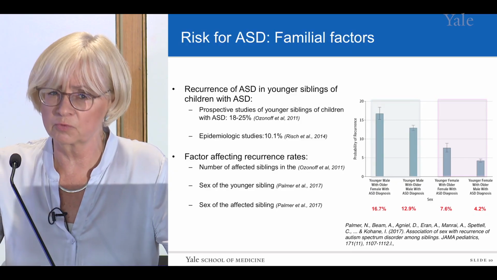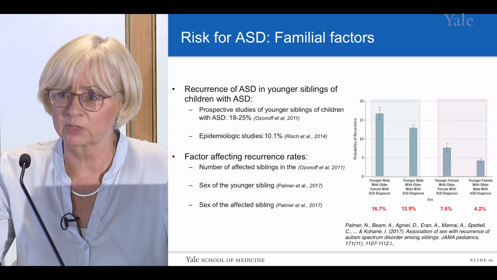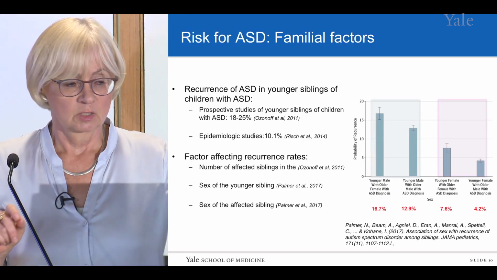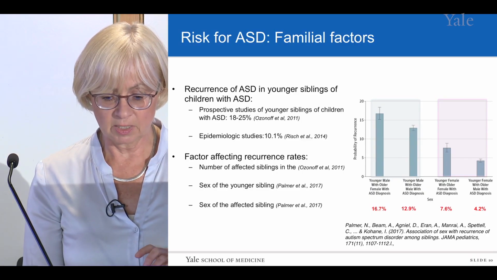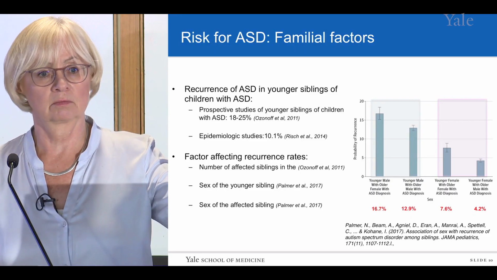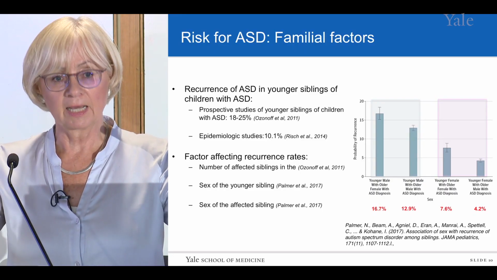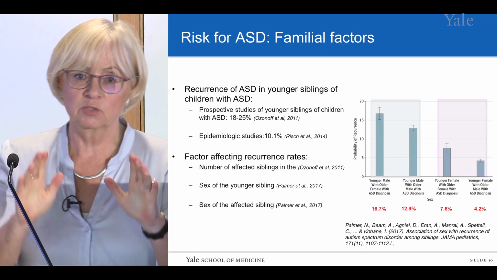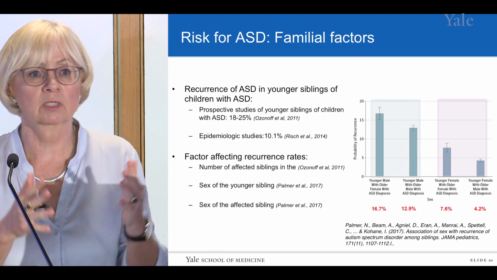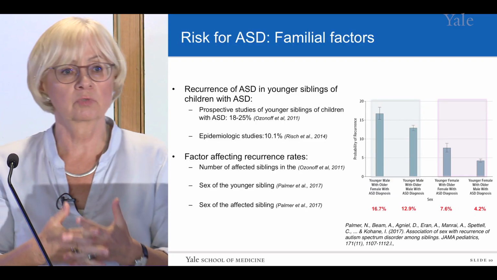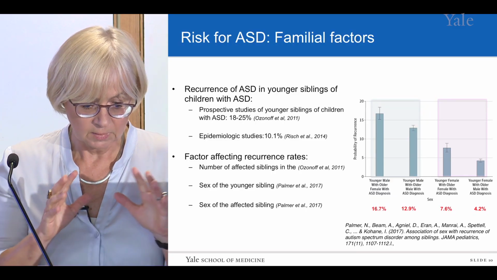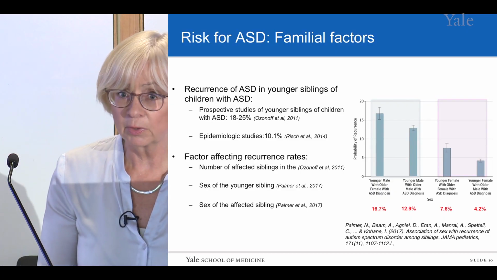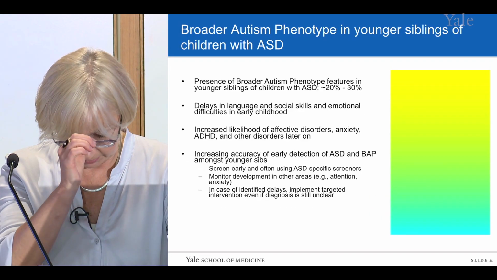There's one more factor that's really fascinating, and there's a lot of work going on right now trying to explain this, which is the gender, sex of the older sibling. So if the older sibling, and these are the bars right here, is a girl versus a boy, then the likelihood of the next child having autism is much higher. We think it has to do with the genetic load that girls need to carry in order to reach affectation status in autism. So this is all new emerging science, and you probably will be hearing more about that. Important to think about it when speaking with the parents.